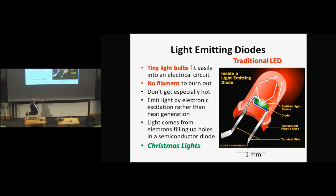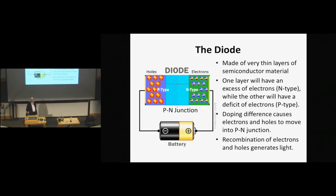The semiconductor emits light not because it gets hot — which is the standard incandescent light — but by the fact that electrons fill up holes in the semiconductor diode. You can see all these little diodes when you look at the new Christmas lights. Diodes have very thin layers of semiconductor material. On one side they have material filled with excess electrons called n-type.